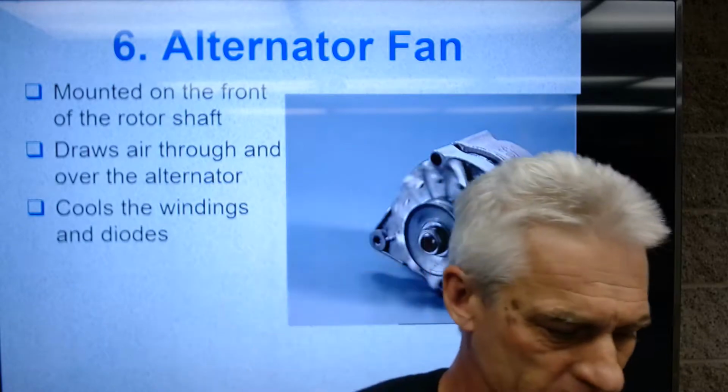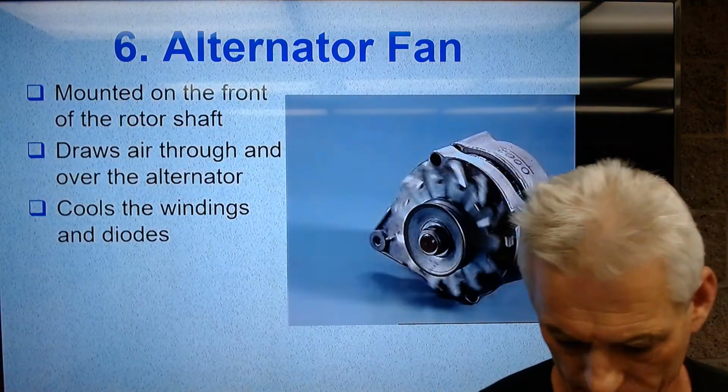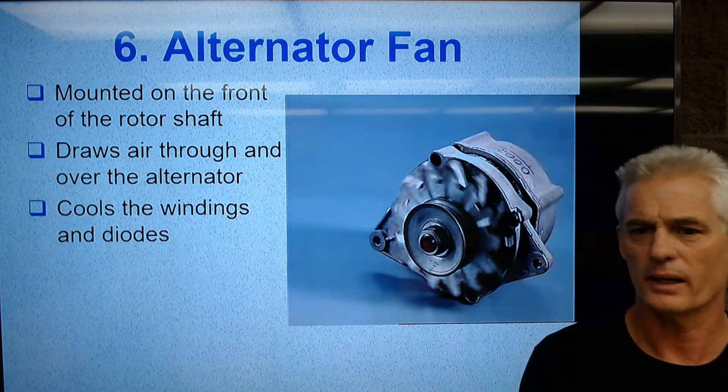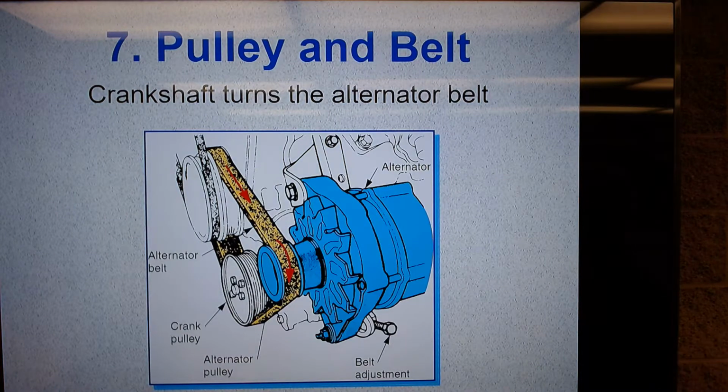You can kind of see the blades moving. But that's sucking air through those slots and cooling that alternator down, okay? It's also cooling the diodes down. So there's a serpentine pulley and belt where the crankshaft turns the alternator belt and turns the alternator.